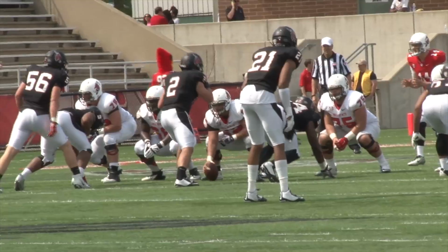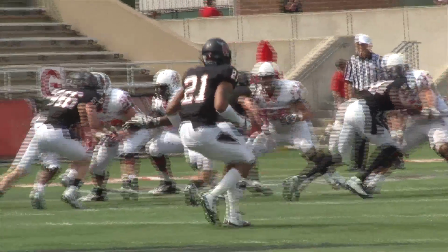And then Deshaun Hurley, a guy back there at safety who's got a ton of playing experience, having him missing as well hurt the defense. So once they get those 2 guys back, I think you'll be able to get a more accurate reading on what this defense will look like in 2015. And also something else to mention, Martez Hester, even though he did play, he was playing kind of dinged up a little bit. He ended up being healthy enough to play, but I think it surprised a lot of us seeing him on the field. I think a number of us thought he was going to be a scratch from that game due to injury, but he did play noticeably a little bit slower, but similar deal. They'll all be healthy for the fall, so definitely something to look forward to.